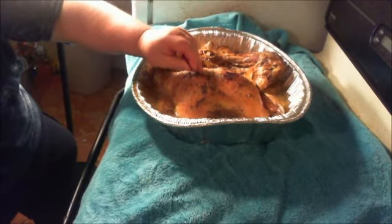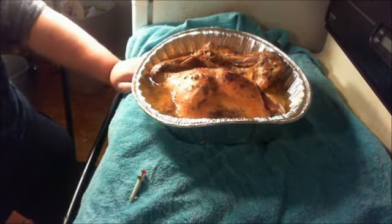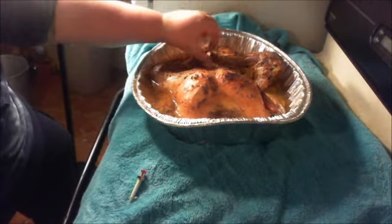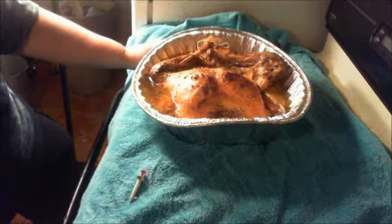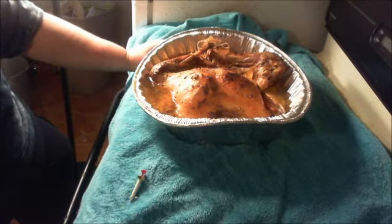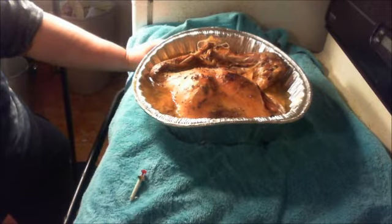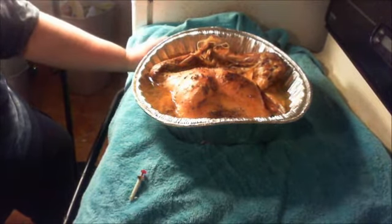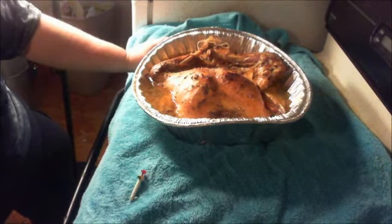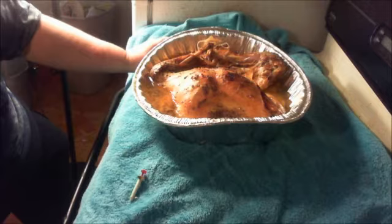Look at here — the bullet came out! Next year I'm going to remember to take off the tie there when you drag it out of the woods. But this is a good turkey — it's 18 pounds before I started. I have enough juice in the bottom — I am going to save it and make me some gravy, probably. Most of it looks like a lot of fat; this is a fat bird.